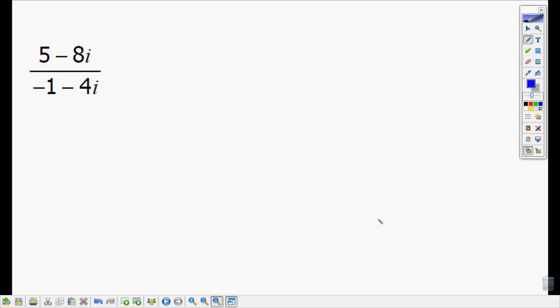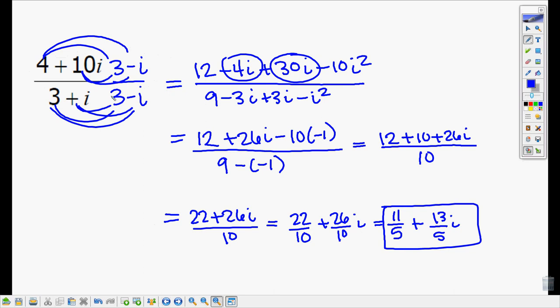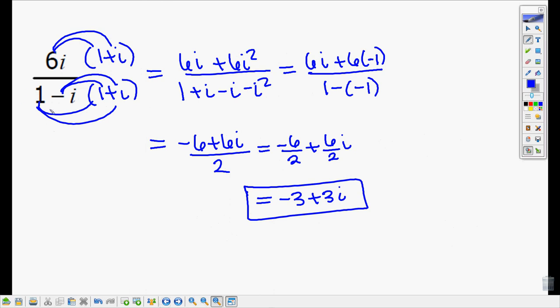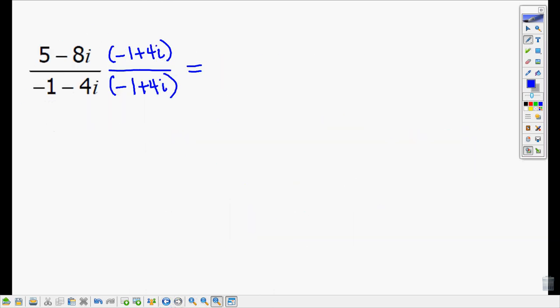Okay? And our last one, same setup. Same kind of problem, binomial on the bottom, so I'm going to multiply by the conjugate. Now the conjugate is negative 1 plus 4i. Now notice the center sign is the only one that changes. This is always the type of problem that confuses students. But you have to remember, in none of the conjugates we've done before did we flip our sign. It was a positive 3, positive 3. We had a positive 1, positive 1. So don't let the negative mess up your process. We only change the center sign.